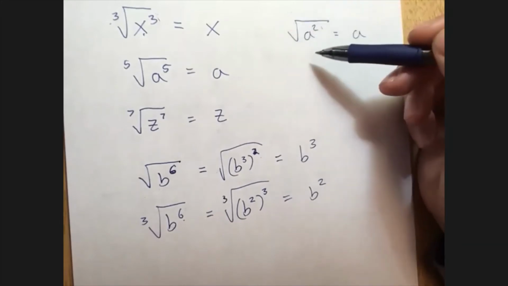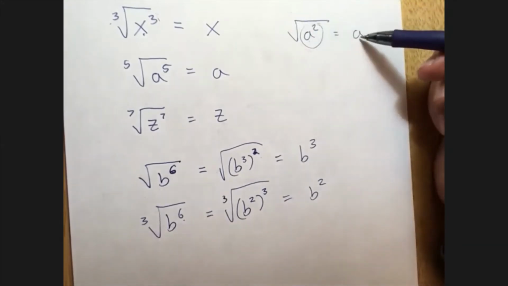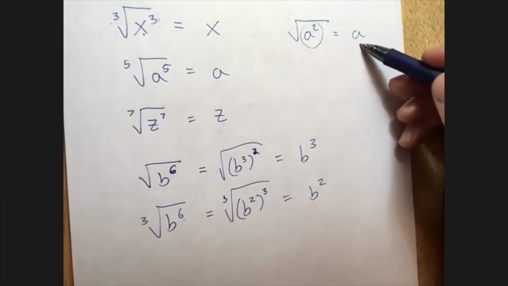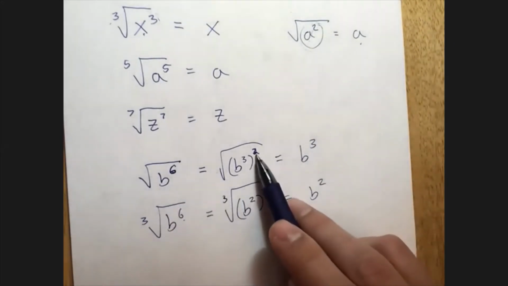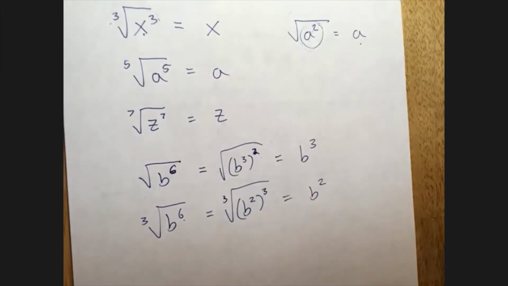the square root is the quantity that when squared gives me this. So what squared gives me a squared? Well, a squared gives me a squared. So that's why that's got to be the answer, and that's why these things just cancel each other out. So once I find the 2 here, I cancel it with this. I hope that answered your question.